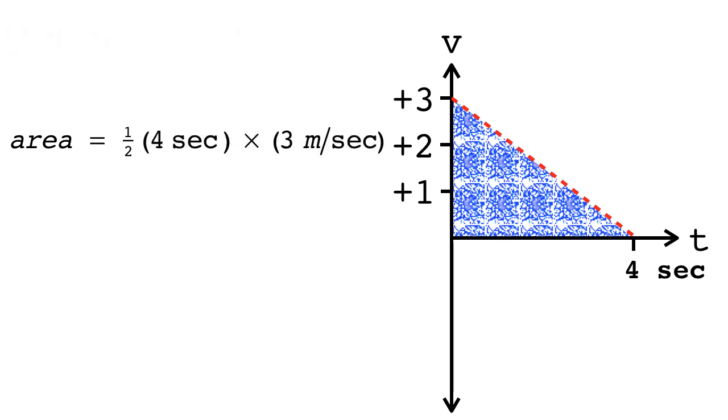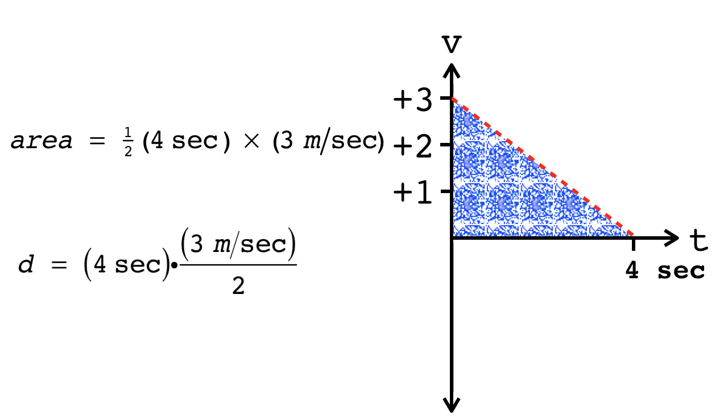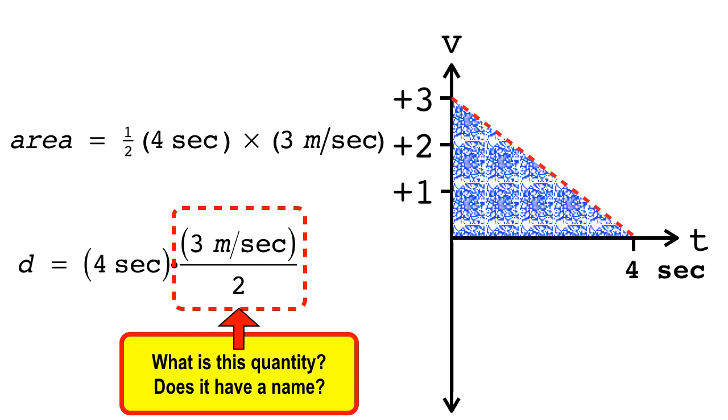Okay, so here we go. So there's the area. It's 1/2 base times height, so the base is 4 seconds. And the height is 3 meters per second. And again, I get cancelization, but I'm not going to cancel yet. You know, you can do that right now, but I want to mess around with 3 meters per second and that factor of 1/2 that's parked out front. All right, so let's put those two together. All right, so 4 seconds is still in its own parenthesis. And then I put the 3 meters per second and a denominator of 2. Does that quantity have a name?